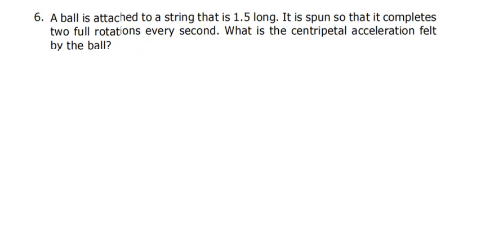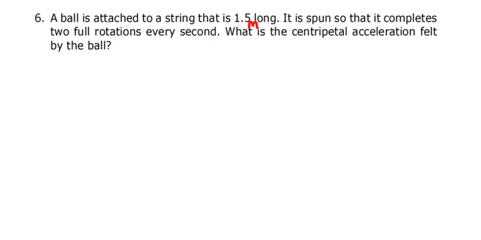Let's now solve question number 6. We are told that a ball is attached to a string that is 1.5 meters long. Okay, I'm just going to put a meter here. Probably it was a typo, but for the sake of solving, I'm going to put a meter there. It is spun so that it completes 2 full rotations every second. What is the centripetal acceleration felt by the ball?